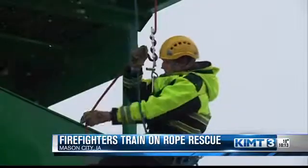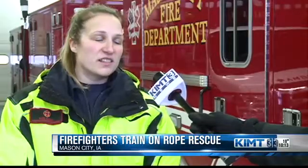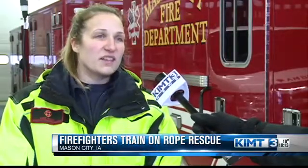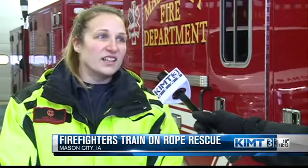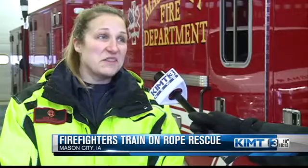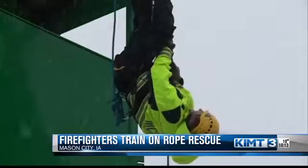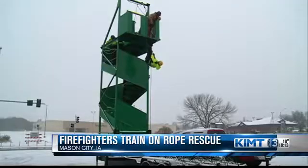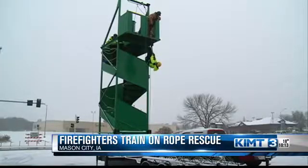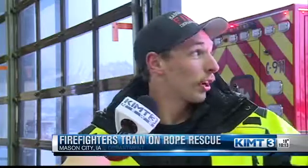It was something I've never done before, and use the brake bar as one of the tools we have. And it was just something different and something that we don't get to practice very often, and it was just really fun. After firefighter Alex Rossmiller had lowered himself down the steel structure, he was grateful to have challenged himself with such functional training. It's a great training. It's not a training we get to do very often. This is actually my first time doing a rope rescue training.